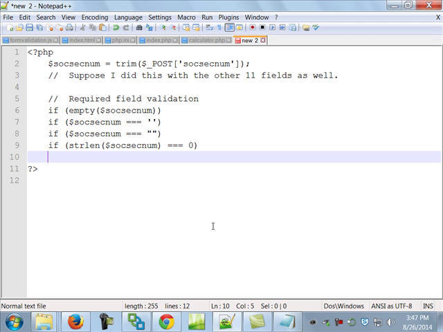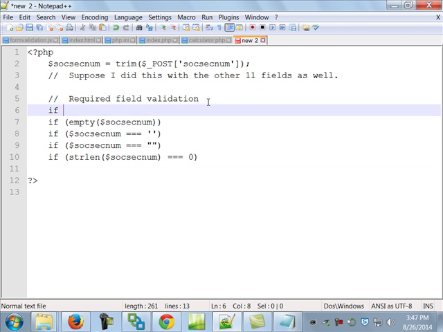And there's actually even one more that's a pretty basic one, and that's if not isset $social security number. So that's yet another one. We're going to talk about what all this stuff means. The problem is, what I'd like to do when we're going through this is I'll explain all these to you, but I'm just going to grab one and use it all the time. You understand what I'm saying?